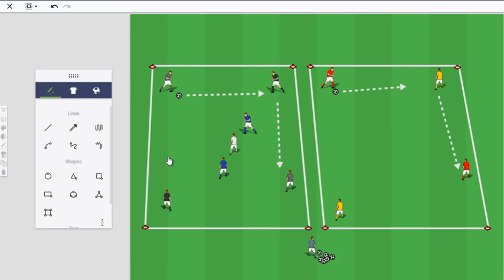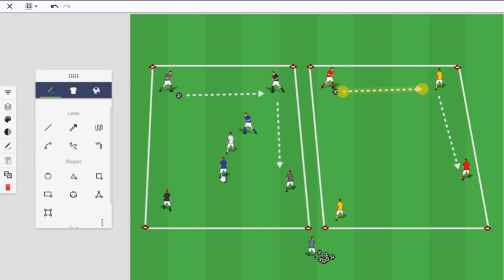When they lost it, both players needed to know they had to go. These players in this second grid had to be aware of what was going on, so they know if there's a turnover, then they have to be ready for pressure to come and for support to come in this neutral player that's also coming over. Now, once the ball is over there, now we've got that same possession activity that's happening over here, that same rondo we're passing around the outside. Now it's just happening in the other grid.